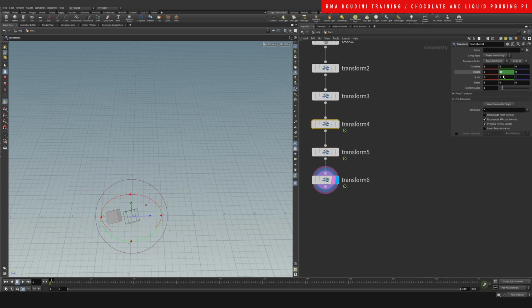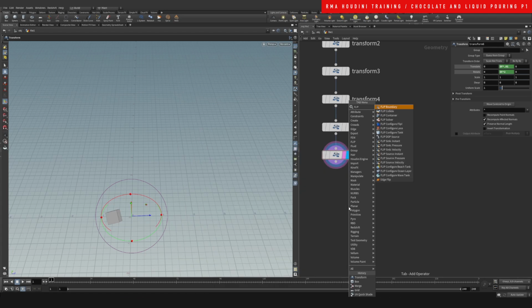And let's have this rotate a little quicker at this point. Multiply by 2. So something like that is kind of cool.